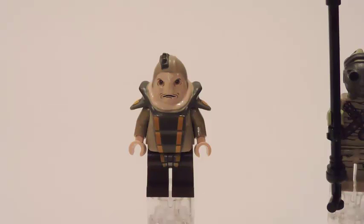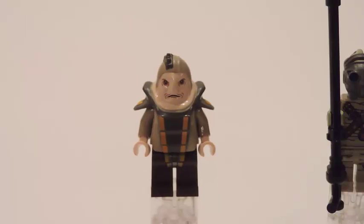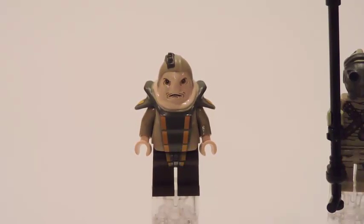But J.J. Abrams directed the movie and wanted to make sure that it was more like the original trilogy movies, and so he had Unkar Plutt be one of these characters that was a costume, basically. So that's pretty impressive how Lego was able to make this made figure this detailed, because with just the look of the character just being an entire costume. So yeah, that's pretty interesting.